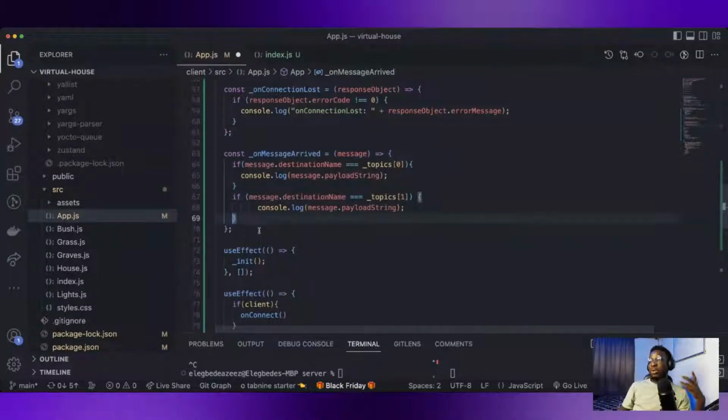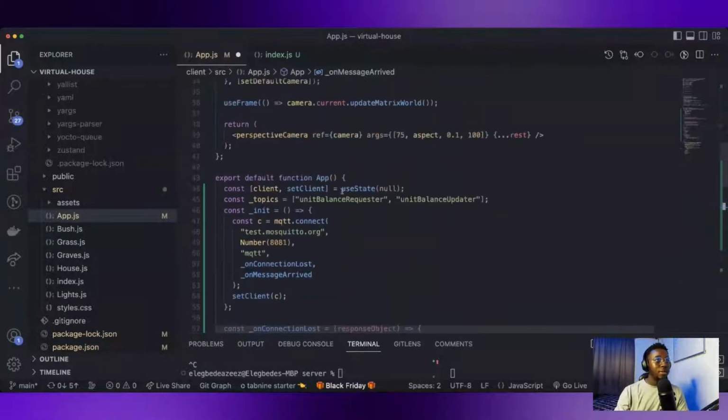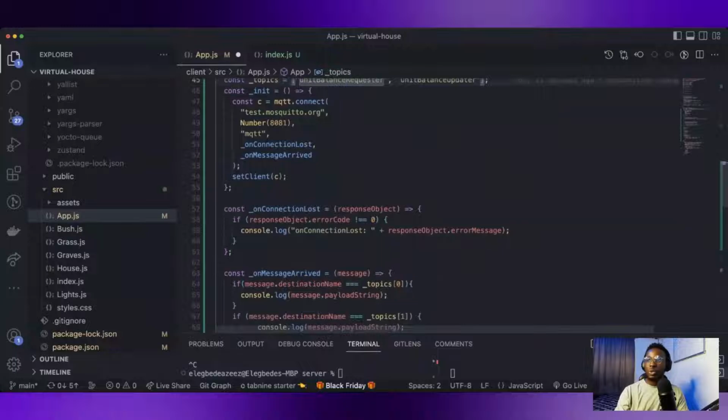So now we have these messages separated, right? But what we have to do now is set the request type. We have to take it one by one, right? The first channel we are listening to is the unit balance requester. Now we have to create a state that holds all this data, right?